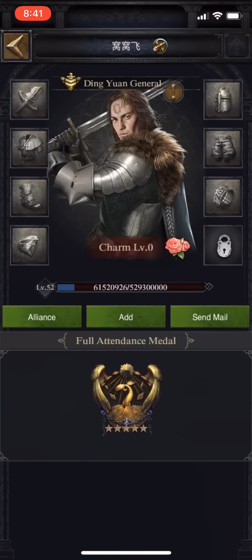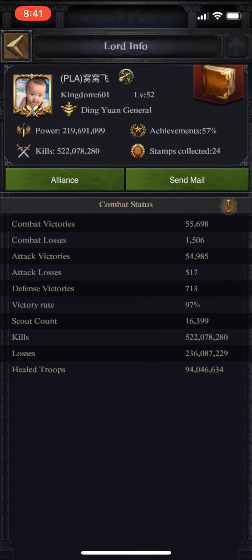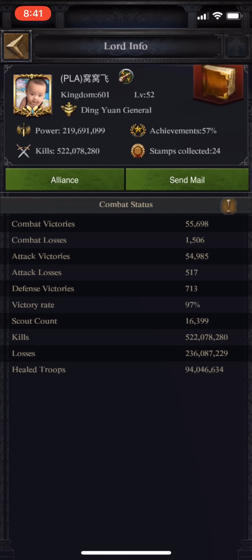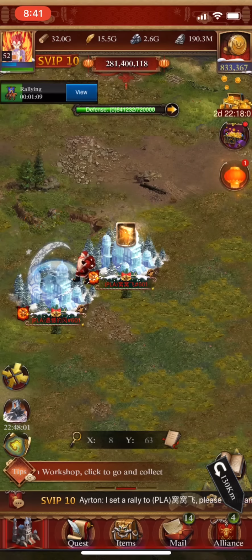no one usually asks Ayrton to open a rally on them, and this guy is just 200 million power. Although he has decent losses, I believe 236 million losses. That's a lot, but with that baby picture of yours, you look pretty cute, but dang you.